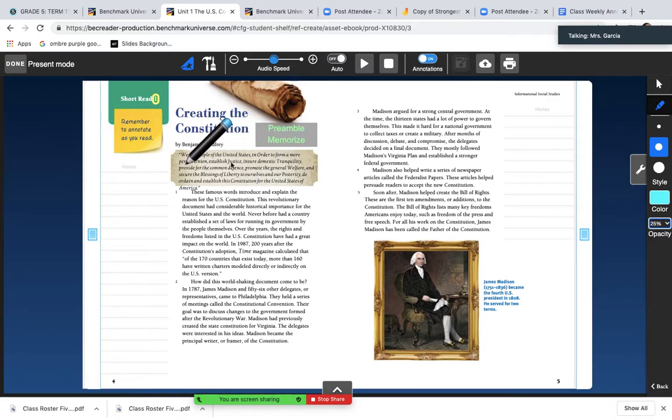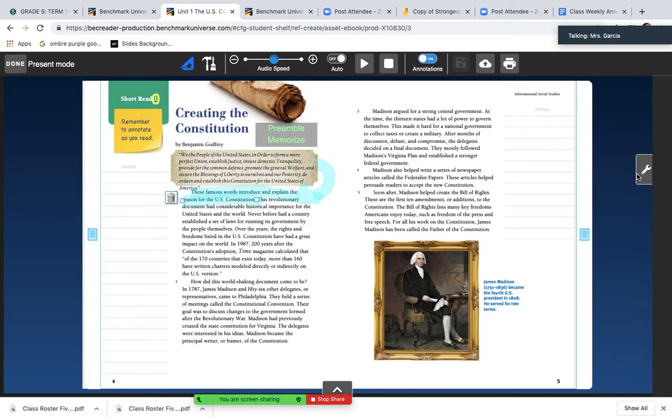Okay, so these words up here, that's what this is about right here. The preamble. These famous words introduce and explain the reason for the U.S. Constitution. Maybe you think that's the most important part of the story, so you'll go ahead and highlight that.